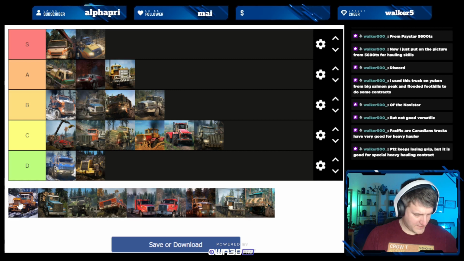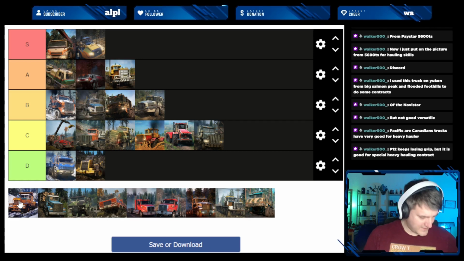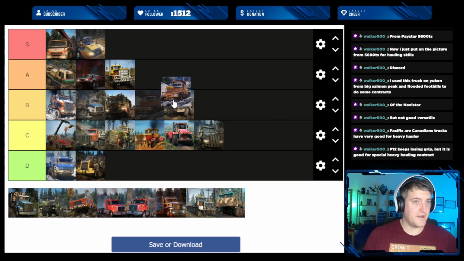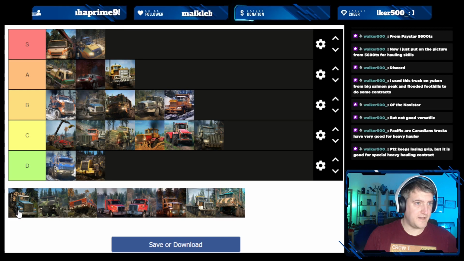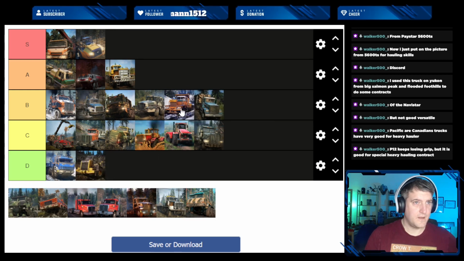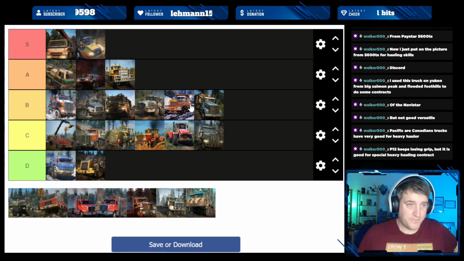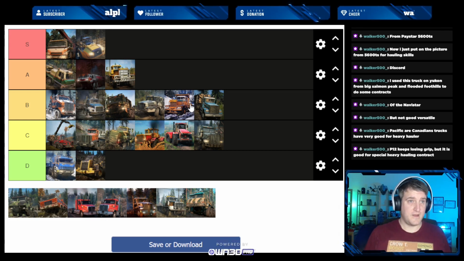The P16, what did I do with that? And the other Pacific, where did I put that? Okay, so both of these guys are going in the B tier. These two trucks have some similarities between them, which is quite surprising. Both of these trucks do not have all-wheel drive. They only have rear-wheel drive.